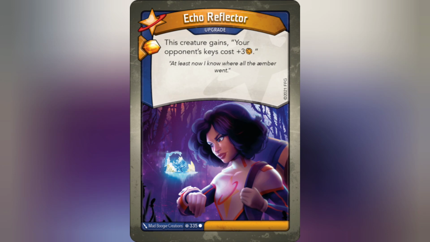And the cool thing I like about these Star Alliance upgrades is just the fact that they don't really have any negatives to them, because, I mean, when would you not want your opponent's keys to be +3 Ember? You're always going to want to have that out there, and I don't think there's really a possibility that you're not going to want that out there. But you guys let me know if there's some reason why you wouldn't want your opponent's keys to cost more Ember, because there could be something out there, but I just don't know it.